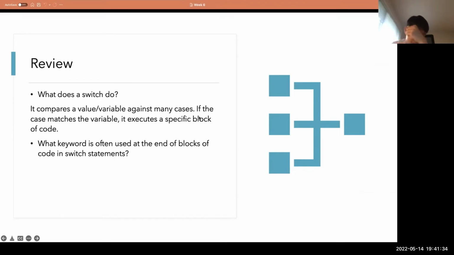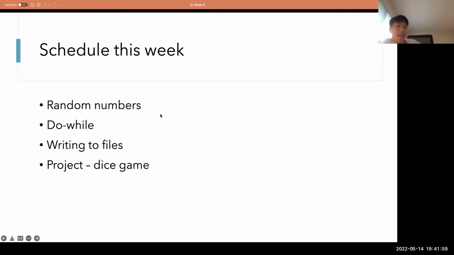I don't think it is the one for Python. Halt's also a good guess. All of these words basically mean the same thing, but for Java, it's specifically break. So you would say break to stop the code of the case. Yeah, break. Okay, so that concludes what we want to cover for last week.